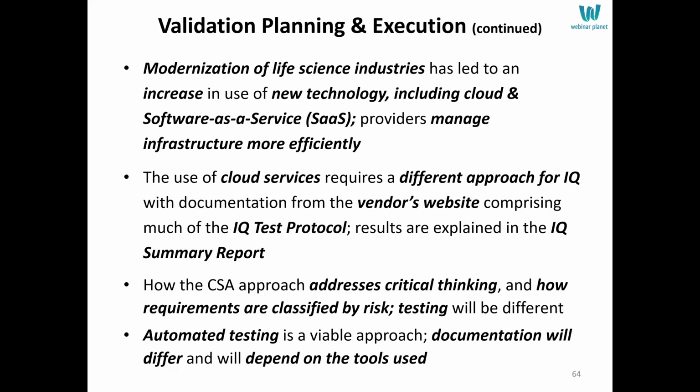When you go to contract with a software as a service vendor, or even if they're installing on-premise a solution, an application software package, you want to make sure that you understand what level of testing the vendor does. Now, the vendor can actually give you the requirements for the system, but you can't just take them at face value and call them your own. You have to vet them, go through each requirement, make sure it's appropriate, make sure the risk rating is defined.